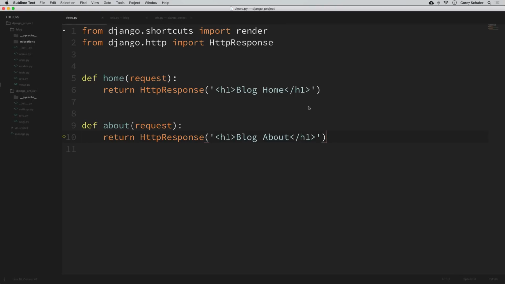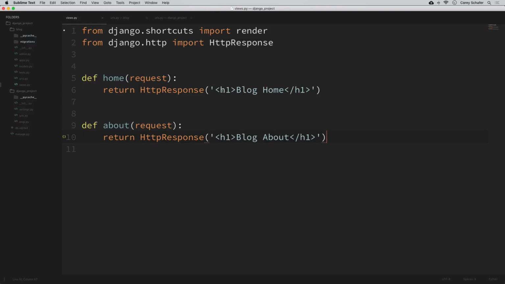So I'm starting within the views module of the blog app that we created in the last video, where we were returning HTTP responses from our home route and our about route. So we can see in our two routes that we are returning these two headings, but most HTML files have a lot more HTML than this. They usually contain an entire structure with a head tag, a body tag, and all of that.